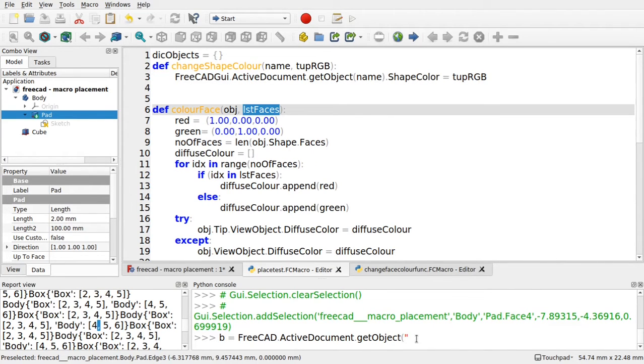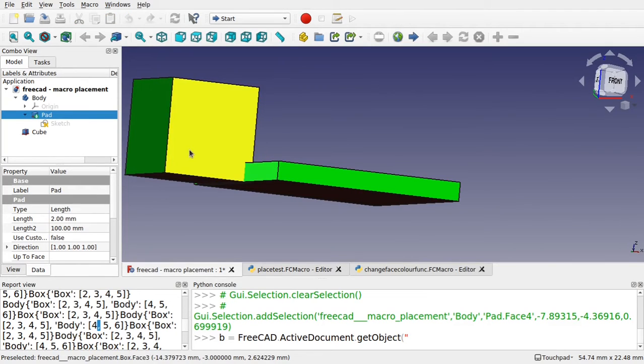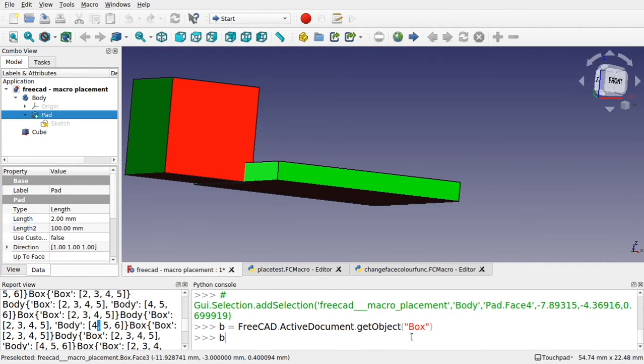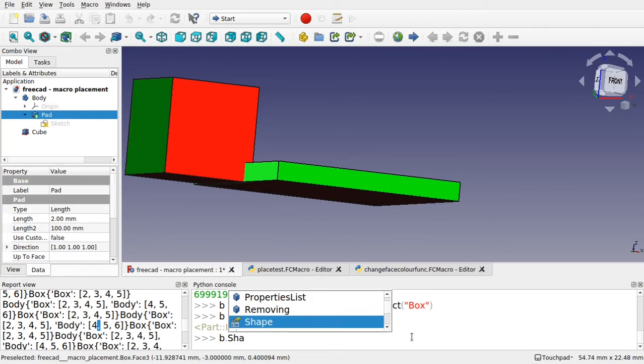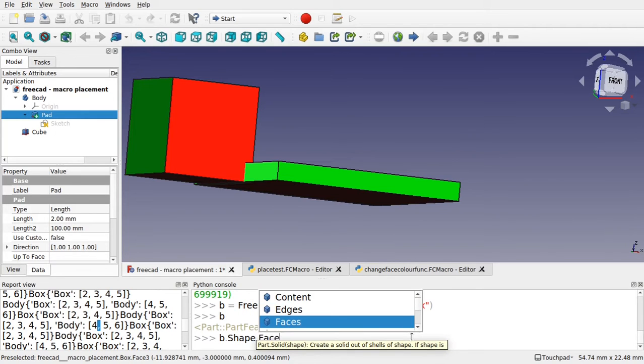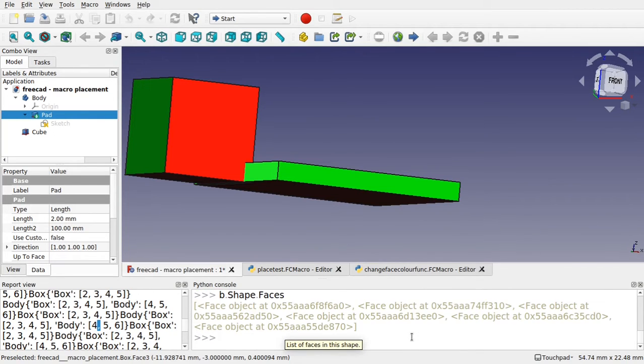So we're looking at the box. So b is now our part. If we do b.shape.faces and hit enter, you can see we've got a list of faces in there.